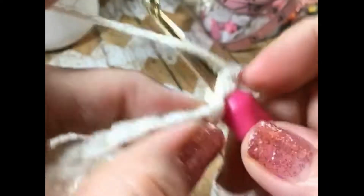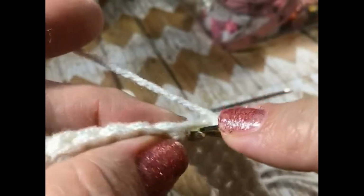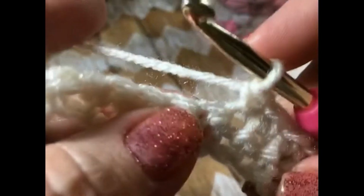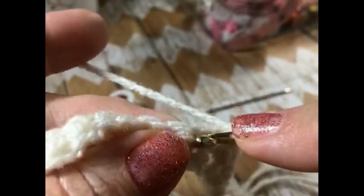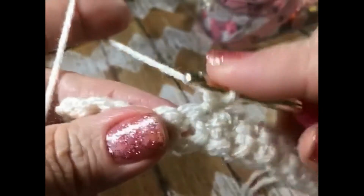And all we're doing is practicing making a single crochet. And practice makes perfect, guys. Practice makes perfect. You will improve with your tension, which is the control of the yarn, as you practice. So making these little sample swatches are good. So what we're doing here is we're just making a single crochet across.